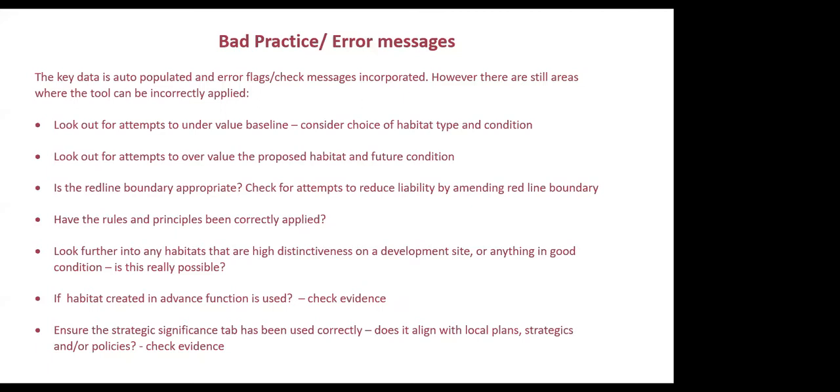So it's about looking for the evidence base and looking at the notes and justification section as well within the biodiversity metric, and then also check the strategic significance. So I mentioned that was where we're looking at linking to local plans and local authorities being able to steer where investment goes, but do individual proposals align closely with your own local plans and strategies and aspirations? Look at the evidence as to how that's been used, and are they using the strategic significance for all the habitats in a particular area, or just for some of them that are more important. So it's just important to check that through.